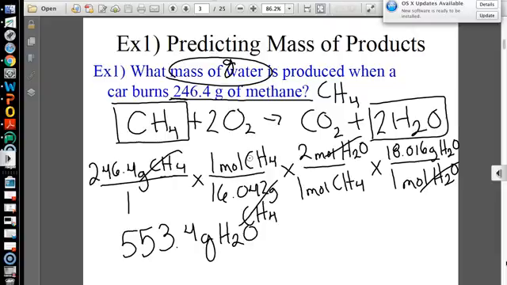So bottom line is you already knew how to do this. And we just added in the mole ratio. That's all we did. Just a little bit more work. If I had shown you this about 2 weeks ago, I think you'd have cried, but it's fine. So, just a little bit.